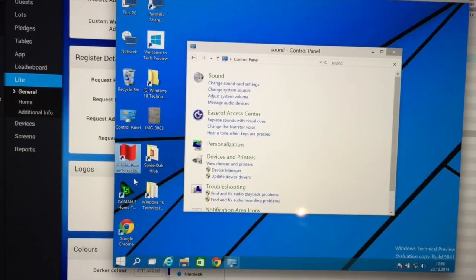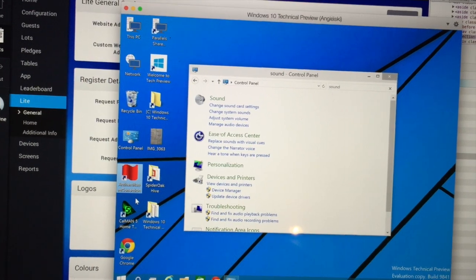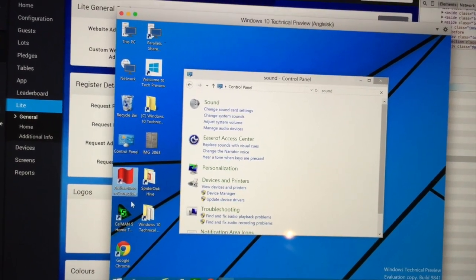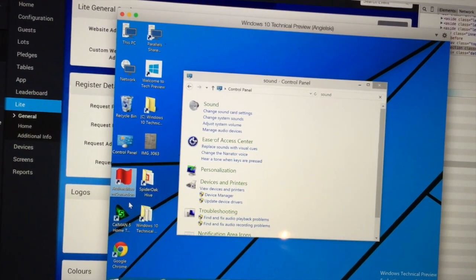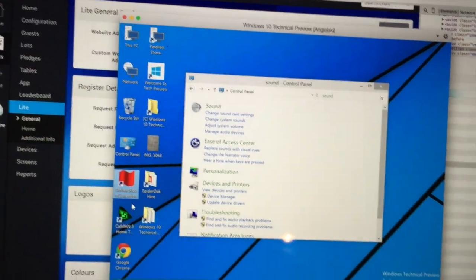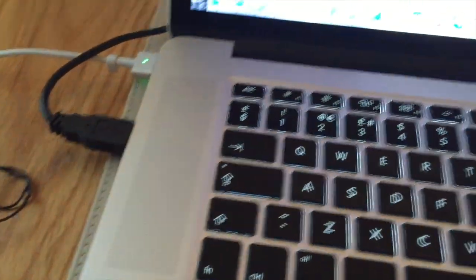It's asking you for the serial number for the microphone, so you need to provide a serial number. You find it on the microphone. You can download it from there and you don't have to take it from the CD, which is helpful if you have a MacBook Pro that doesn't have a CD drive.